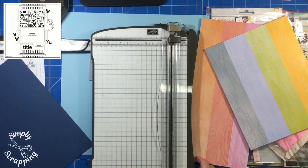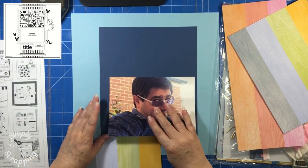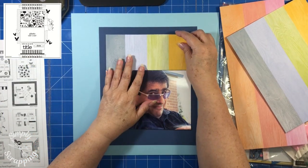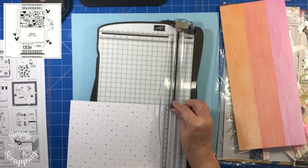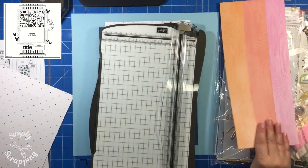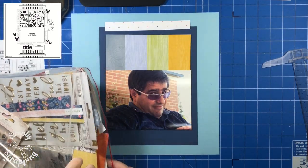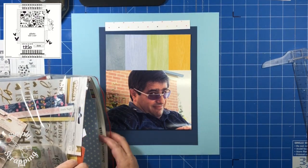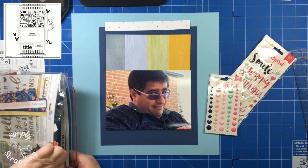And that's basically all I wanted to use, because the sketch which I have in the top left corner is not very detailed. There's not a lot of embellishments on it, so I thought those embellishments suited this page. So anyway, I'm going to stop jabbering now, and I will just let you watch the video. At the end there will be a few photos of the layout.